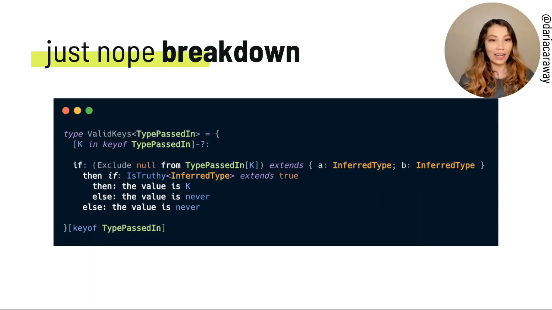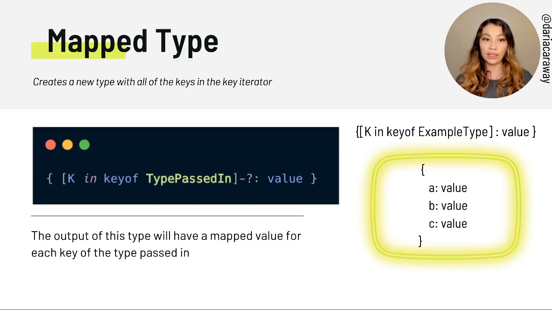All right, I've gone ahead and filled in the generics and the conditionals and the inferred types and everything that we already know so far. But I left in one generic, K, because I'm not 100% sure yet what K is representing here. Turns out it is a mapped type.